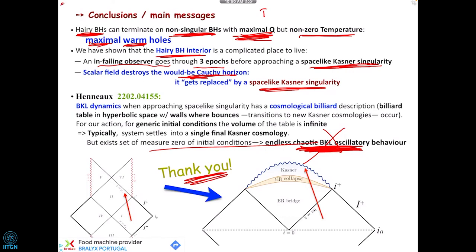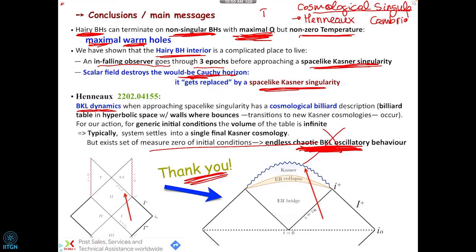And if you want to clarify this, there is a very nice book from Cambridge Press called Cosmological Singularities, written by Henneaux, and I don't remember the other author, but at least you have one. This book is called precisely Cosmological Singularities, and therefore it discusses the BKL system. It starts with the BKL system, and then it describes the BKL dynamics as an effective description in terms of what is called the cosmological billiard. And you can find a discussion of these spatial gradients.